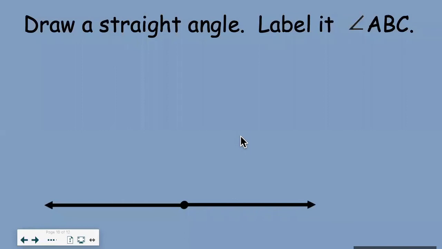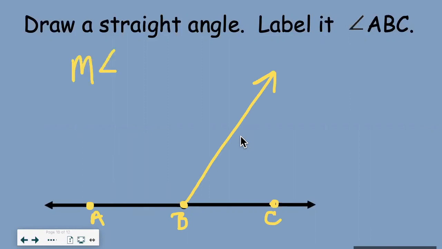All right, now I'd like you to draw a straight angle and label it angle ABC. So this is the vertex. It must be the middle point of B, and then A and C go on each of the rays. Now, what I'd like to do is add another ray so if B is the vertex, you have to draw it from point B, no matter what it is, okay? So now, the measure of angle ABC, if it's a straight angle, is 180 degrees, correct?